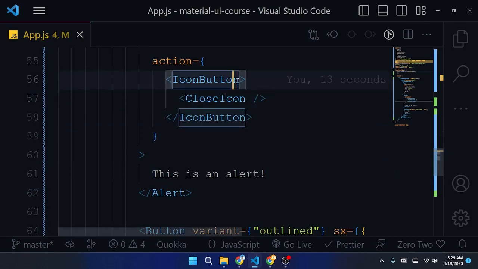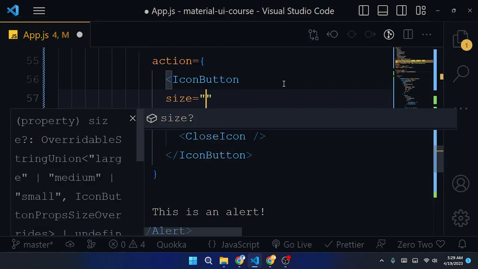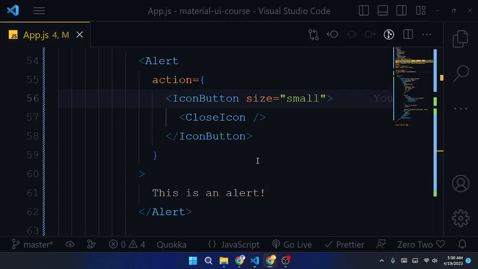If I make it smaller, it will be in the center. So I can say icon button, size will be small, so that it becomes a little bit small, yet it is not in the center. So what I can do is reduce this font size.